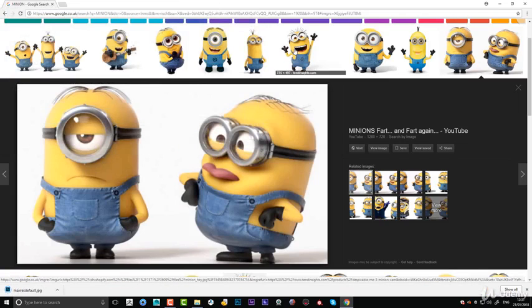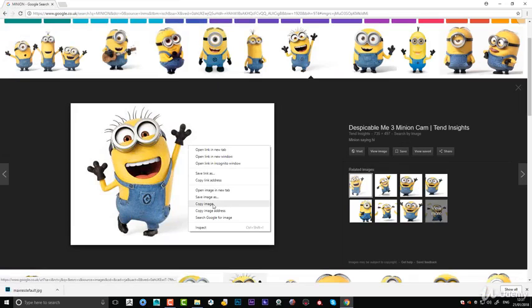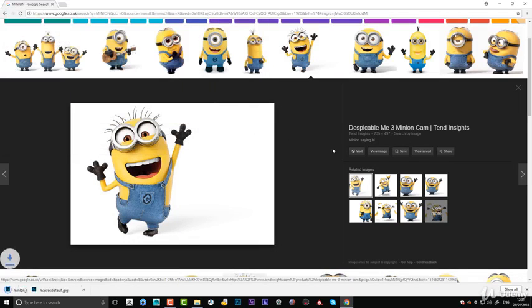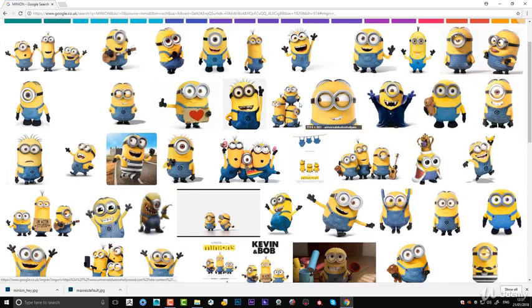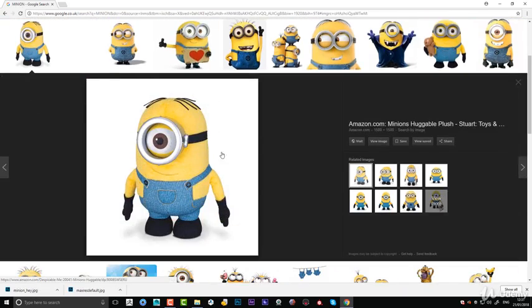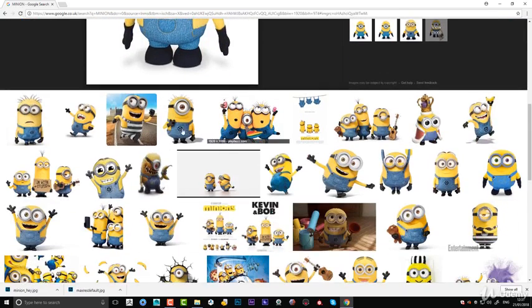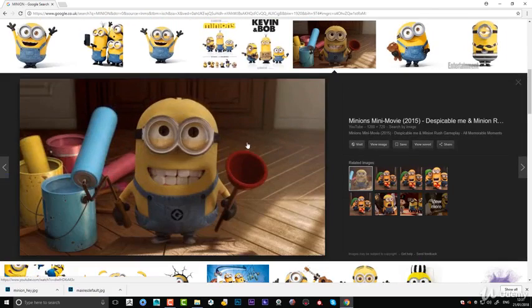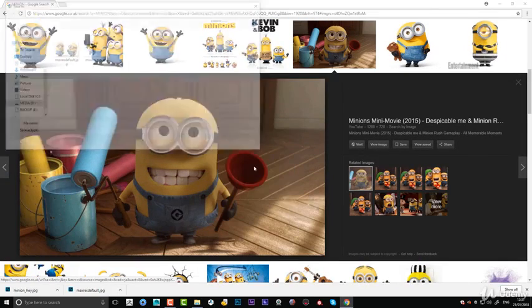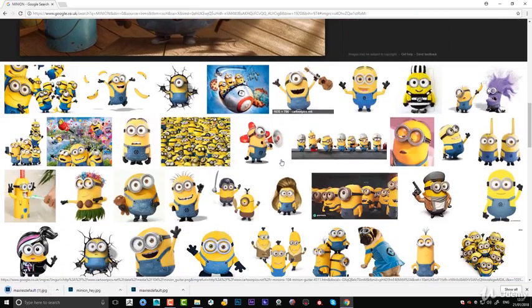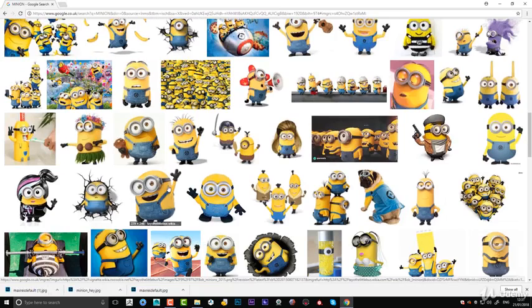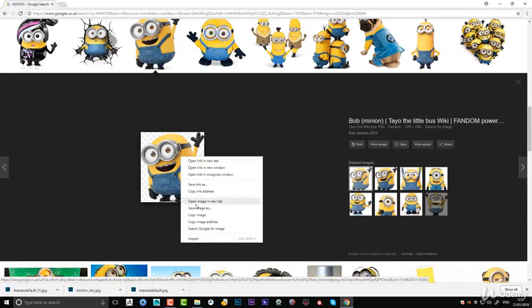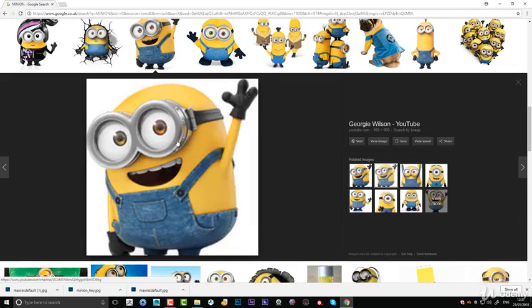So let's just have a look. What I'm doing is I'm looking for nice side pictures so that I can see the side of the arms and these sort of things. And well, that's not a minion, that's a cartoon thing. There we go, in there, that's quite a good one. So I'm going to just jump around. That's quite good because he's got his arm in the air. Let's grab that one, it's a bit better.